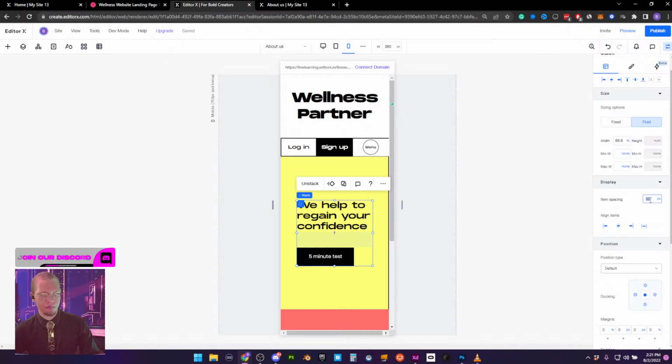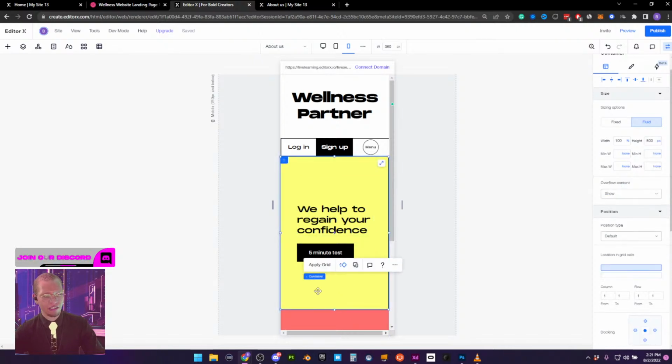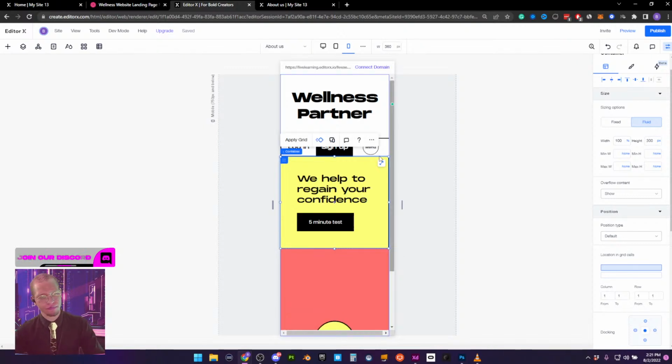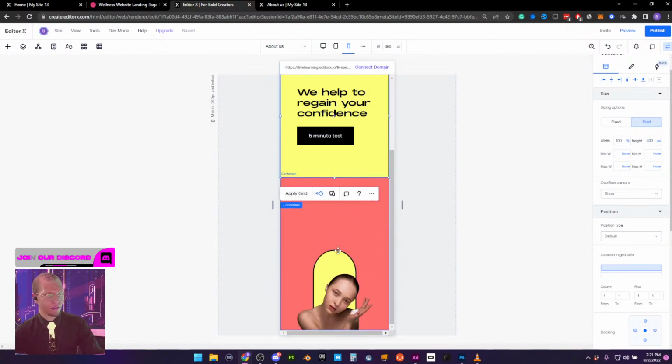Now we're going to fix some of our spacing. One of the easy things about stacks is you can very easily change the item spacing. We stacked this content where we had our text and our button, or our button container. We're going to set the item spacing to about 25. We're going to make sure our container is not this big, but we're going to set this maybe to 300 instead of 500. Maybe we'll do 400. Still give it some space here.